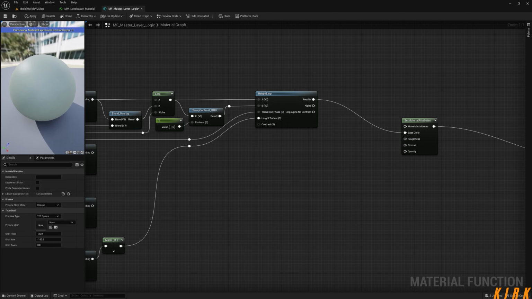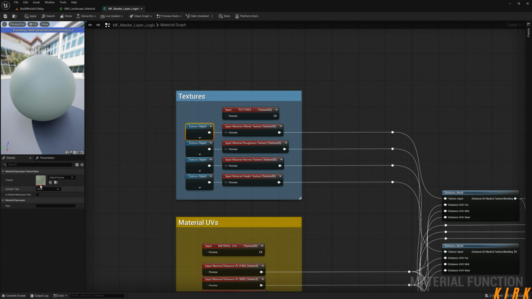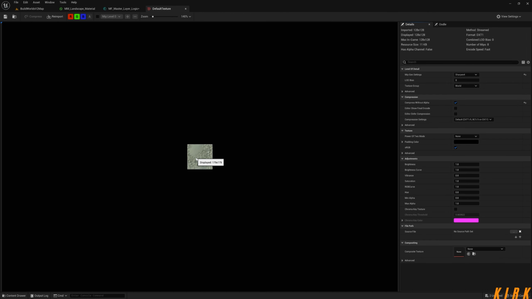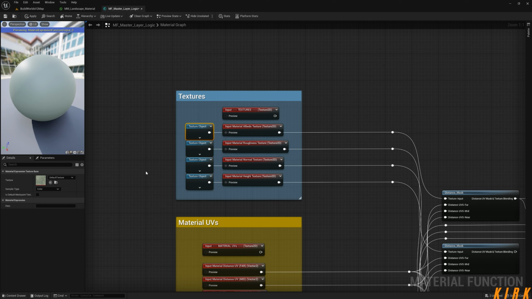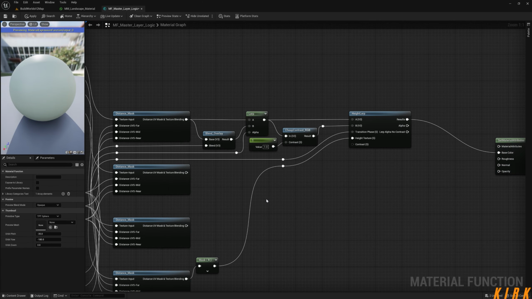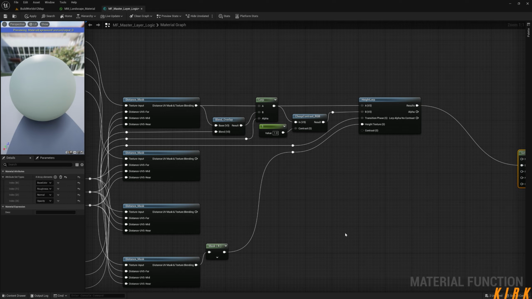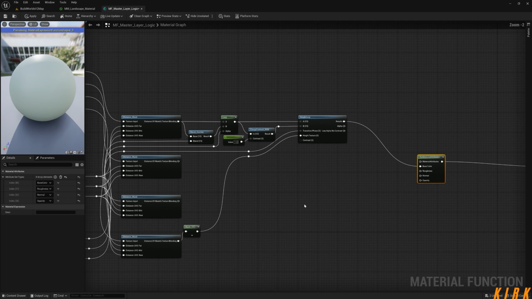Okay, as you can see, we're getting our texture on there. You can see we're using the default texture, which is this. Don't know who in their right mind would come up with that kind of texture, but it's quite common in Unreal Engine. But as you can see, we're not getting normal values, but we can sort that out a little bit later on. I'm just hoping this works, guys, otherwise I'll look silly by the end of this video.